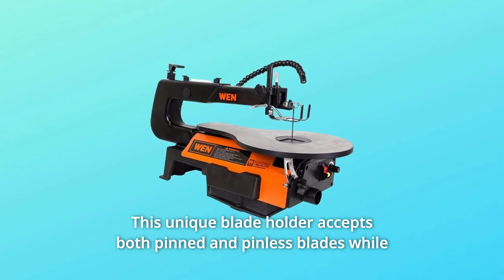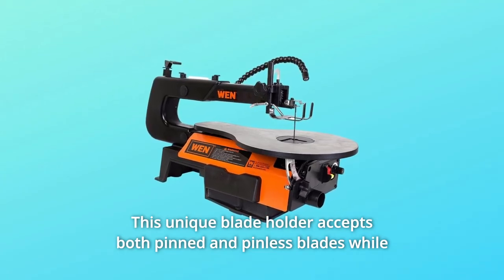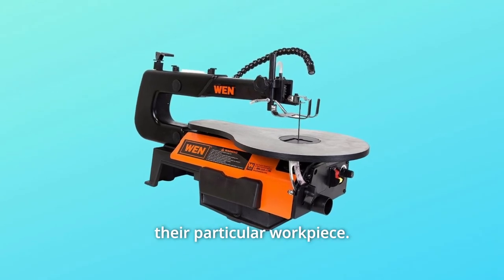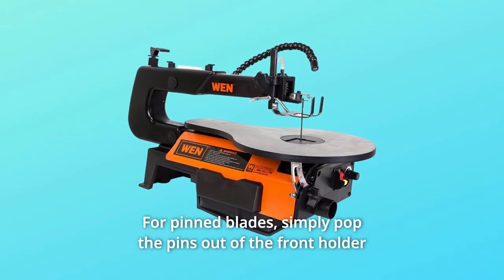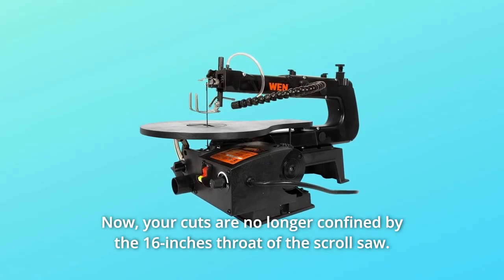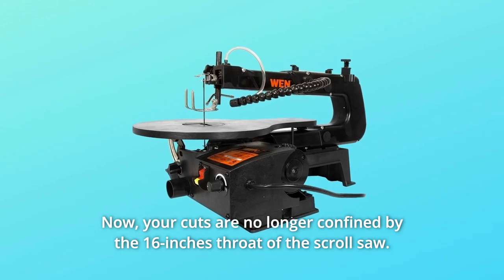This unique blade holder accepts both pinned and pinless blades, while also allowing users to change the direction of their cut to accommodate their particular workpiece. For pinned blades, simply pop the pins out of the front holder and turn the blade 90 degrees. Now, your cuts are no longer confined by the 16 inches throat of the scroll saw.